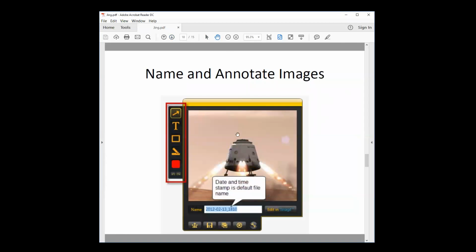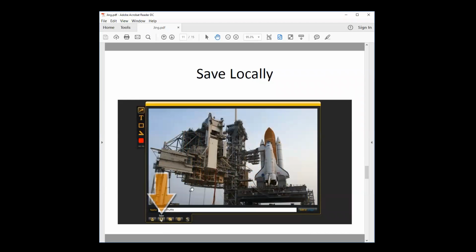Once you've captured something, you also have a toolbar that lets you annotate over the captured image. So if I wanted to point to a particular portion of this image, I could pick up an arrow, or I could write some text right on the screen of what I've captured. Same thing with the video recording.